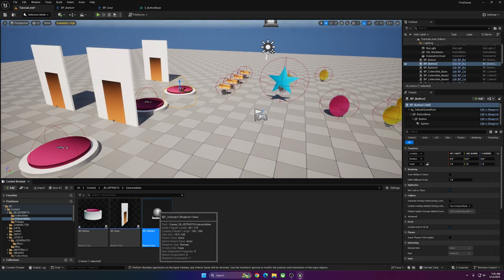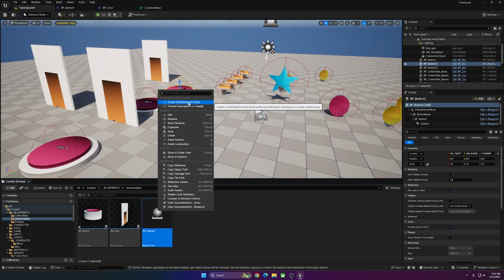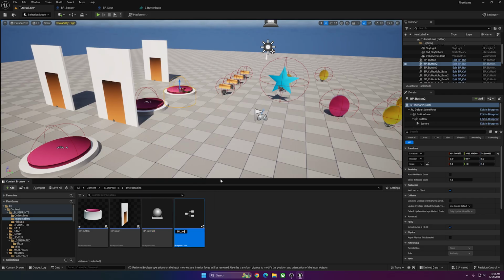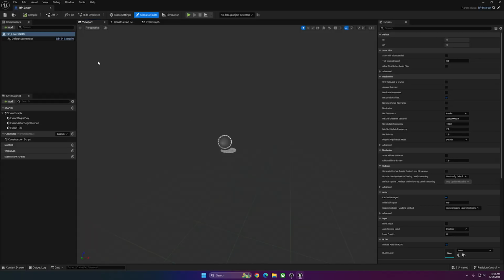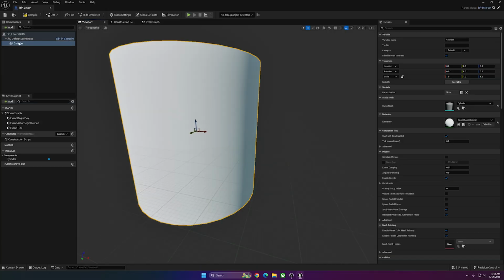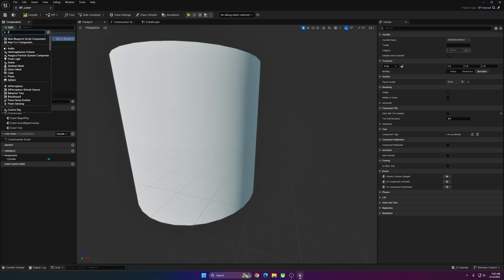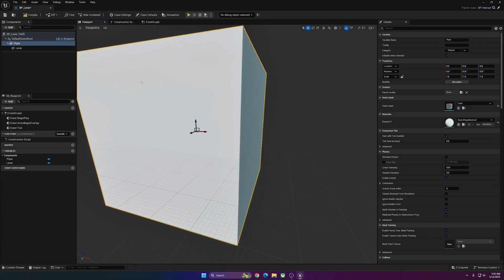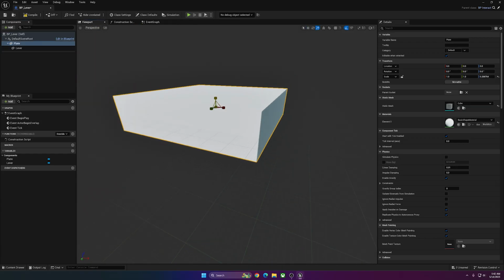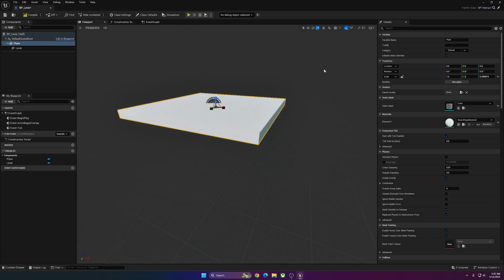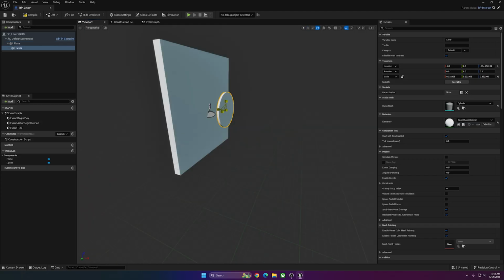On the interact blueprint, right click, do create child, BP. This will be a lever. Open up the lever blueprint. First thing we need is some sort of mesh. I think I'll do a cylinder right now. And I want some sort of back plate for it. Let's try a cube. Parent the lever to the plate. So the plate will be something small, shrunken down like this. And I'm going to rotate it.